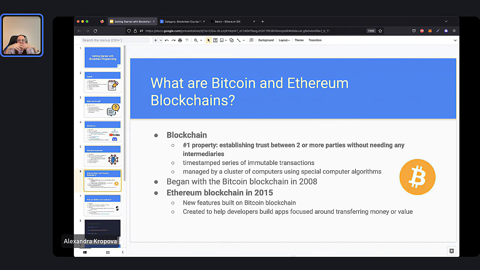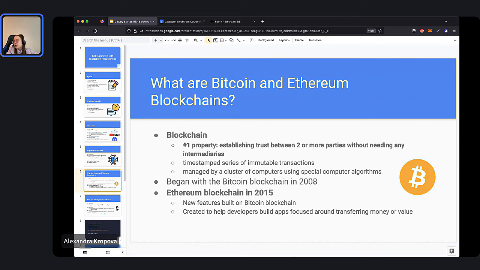So what are some blockchains and what is a blockchain anyway? The technical term for a blockchain is a time-stamped series of immutable transactions. Time-stamped means that everything that happens on the blockchain gets recorded and stamped with a date and a time, and all of the users or addresses, people that were involved in the action.